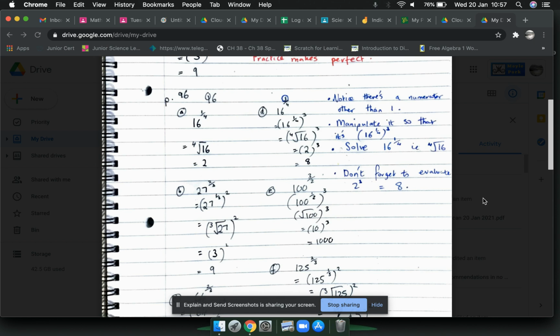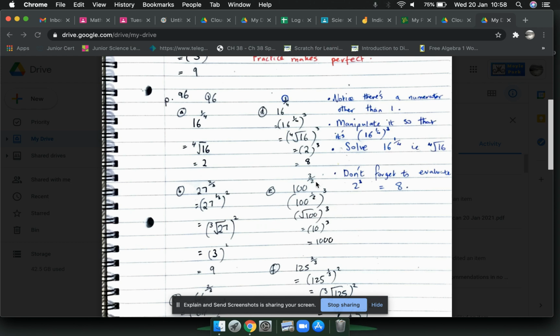So, for example, if I'm looking at question 6, part E, we're told we have 100 to the power of 3 over 2. We want to simplify this. So what I need to do is look at the fraction and see how I can manipulate it. Remember when I did the previous lesson on this, we said that whilst we can deal with fractions like a half, a third, a quarter, a fifth, if I have an indice which is a fraction and it is 3 over 2, then we can't work with that. So what we have to do is manipulate it.